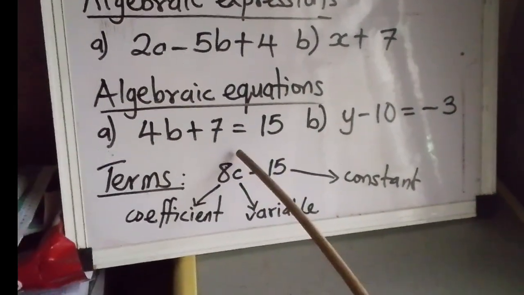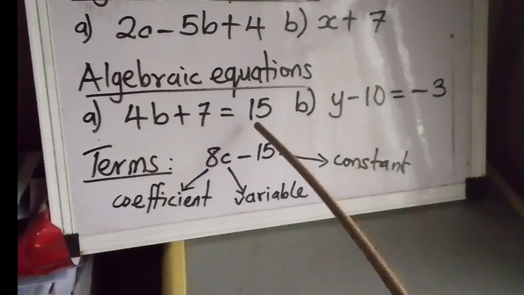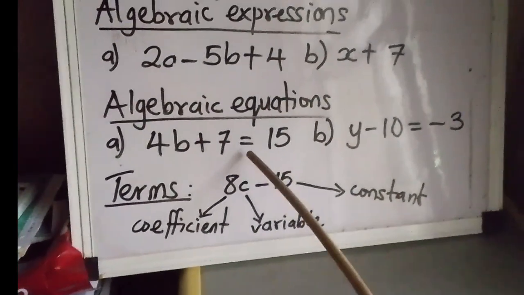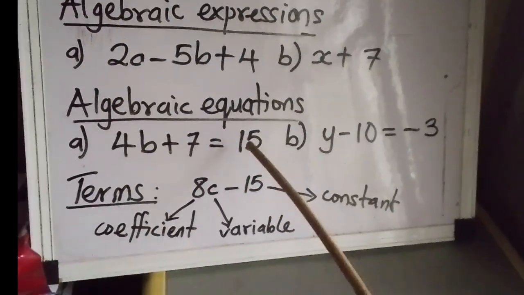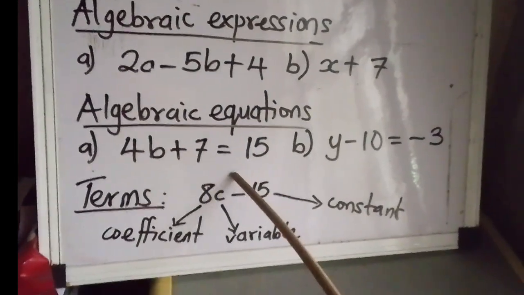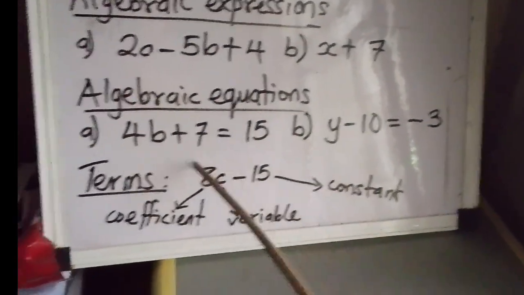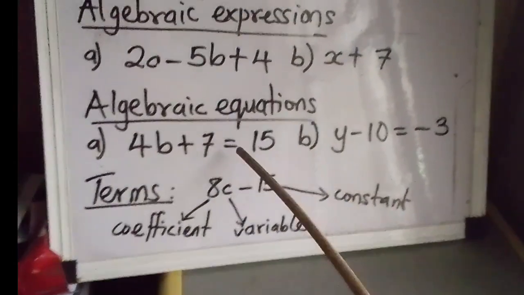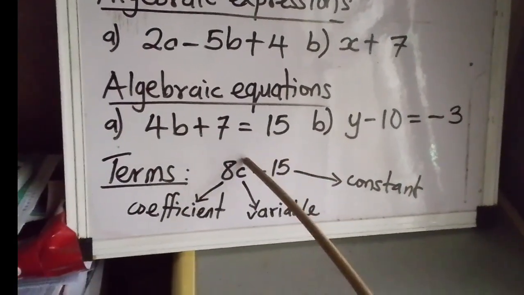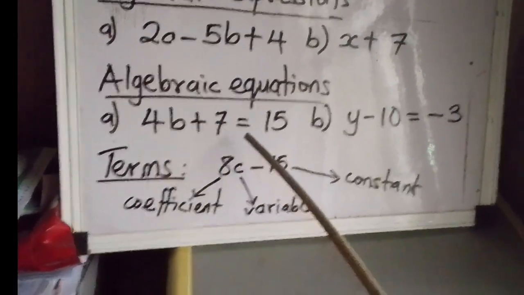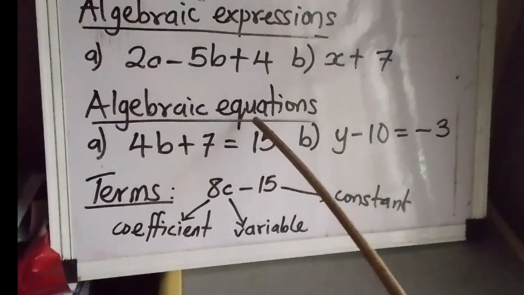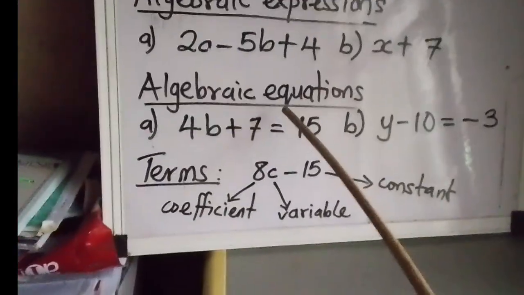And anytime you see an algebraic equation and you see a variable, without being told in examination, you are finding the value of that variable, because that's what matters to us. We know the value of this. We know that this is 8. We know that this is minus 15. So what we want to know is the value of this unknown figure here, the variable, that letter. And that's algebra for you.